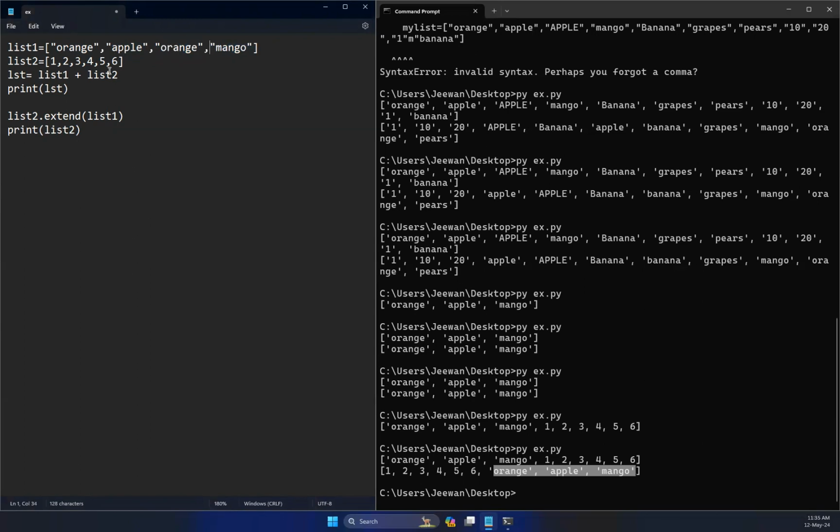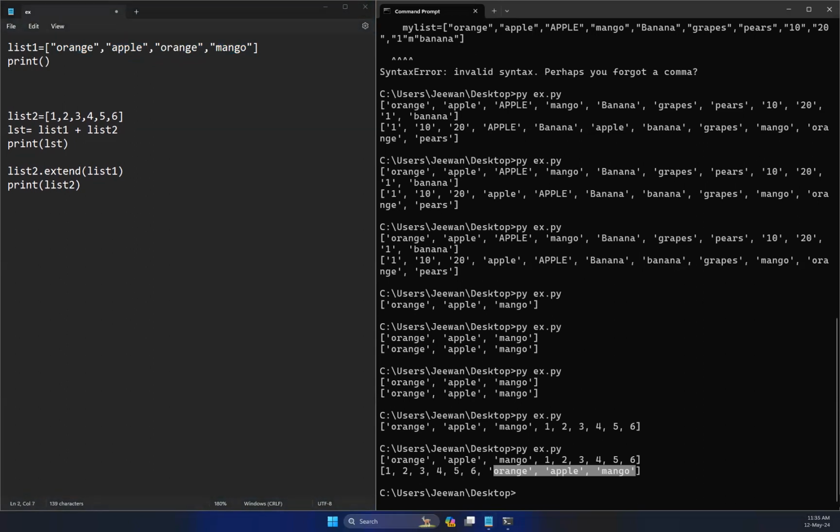We have orange here, and if I want to print the index value of orange, then I would say list one dot index of orange.